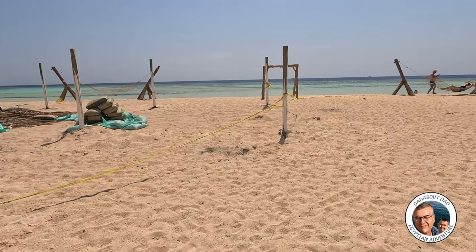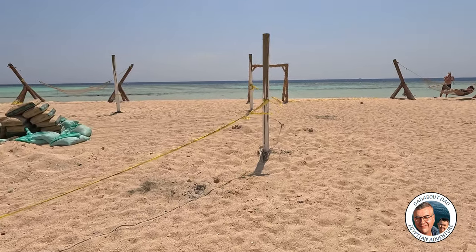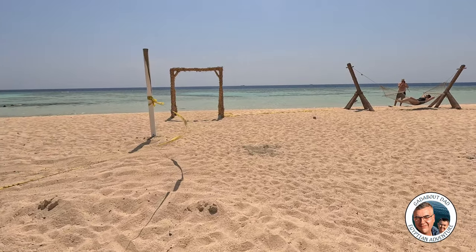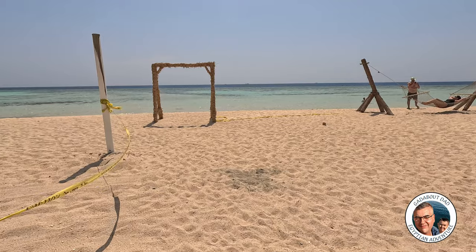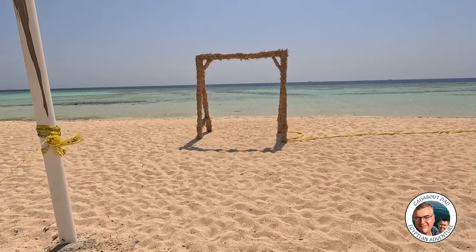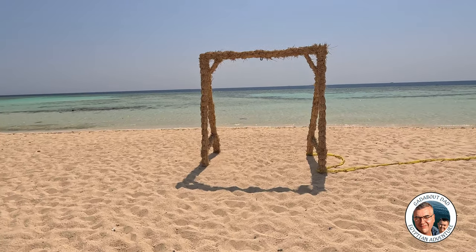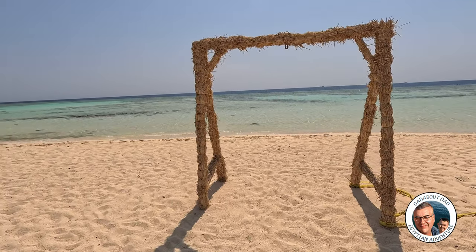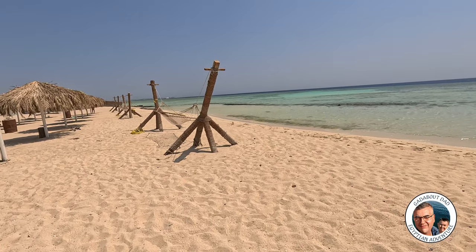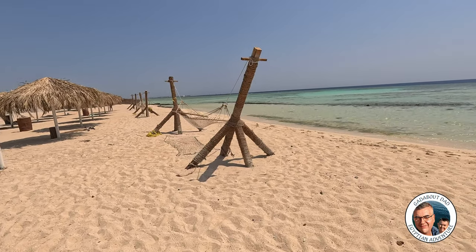We were also told that we would have to come and bathe in this water over here, not to go swimming. I think the currents are very strong. It is incredibly windy, so I suppose that's a bit of a clue. There's a real barbecue smell coming through from somewhere. There's some hammocks. Looks like nobody's actually brave enough to go in them. Can you blame them?